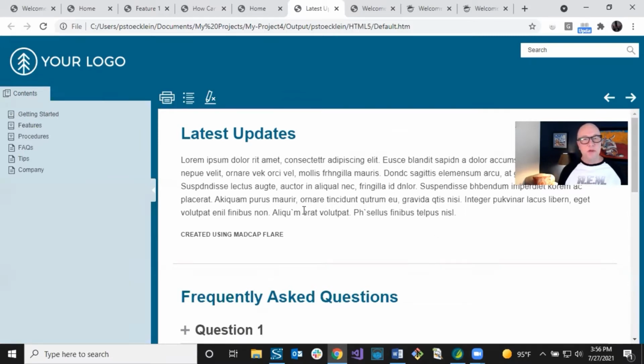And most people have moved away from this to the other side nav and top nav, because those are frameless. This one has frames. And the thing is, being frameless usually helps with search engine performance. Okay, but some people like this. So this is yet another kind that you could use, another type of HTML5 output.